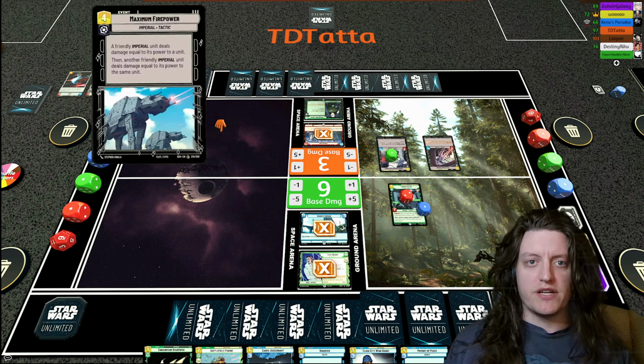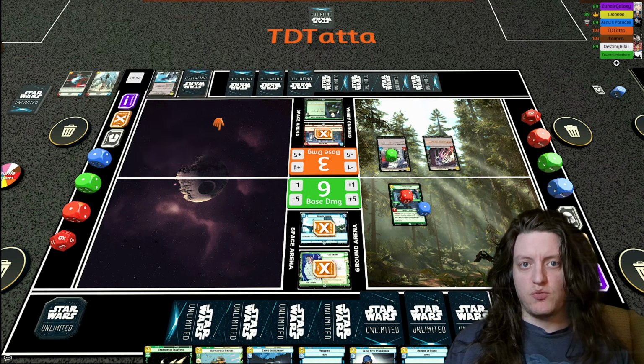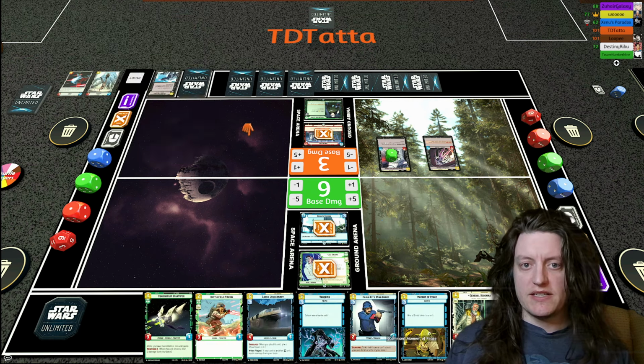Ooh, max firepower, nice one. So he'll deal damage equal to its power with one and then the other. The first one breaks the shield, the second one will defeat him. So now my Kallus is off the board, which I really don't like.